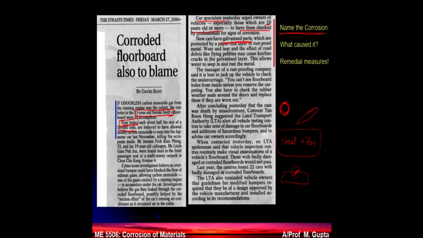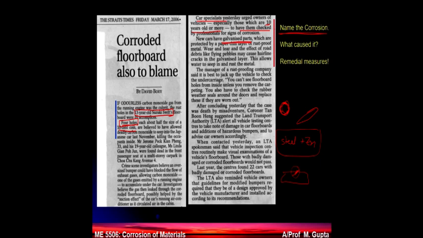So now they use high pressure water jets to clean the vehicle. If you use high pressure water jets, you remove all the deposits and you eliminate the crevice corrosion completely. So maintenance is the trick for taking care of the crevice corrosion which comes because of the presence of deposits. So maintenance is very important.